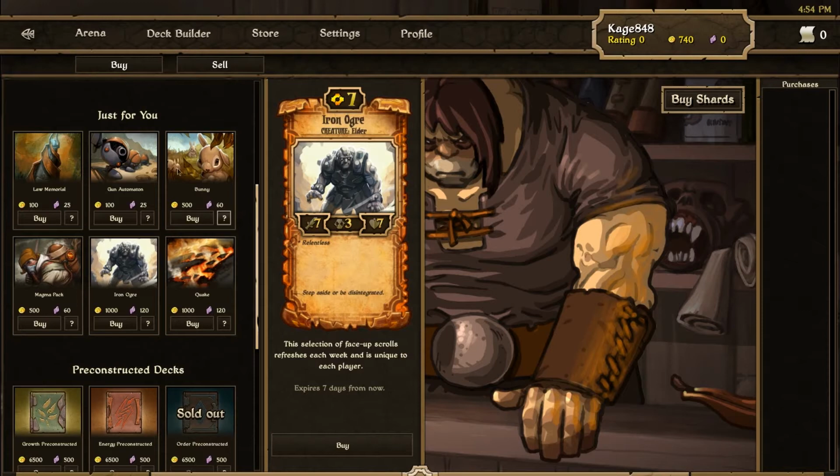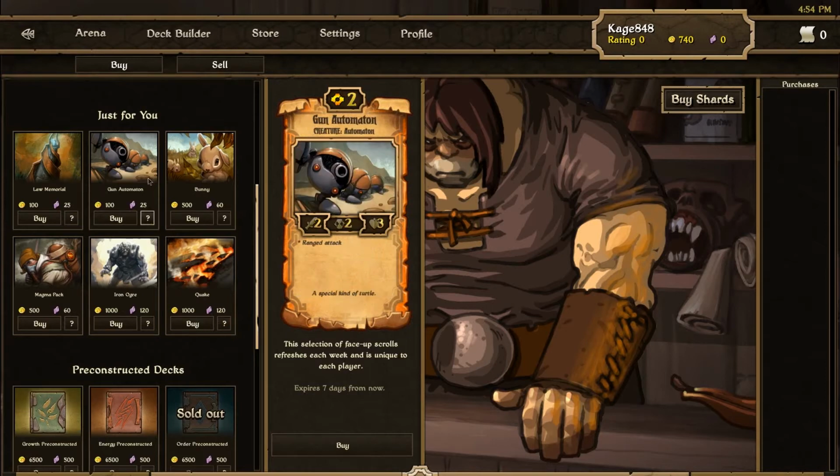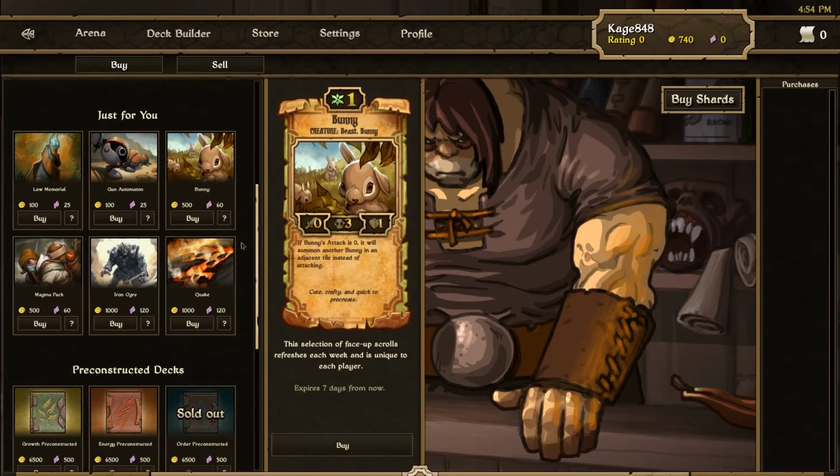I don't see anything in here that's order. None of this stuff is order. Huh. So these are like bonus cards you could buy. They change every few days. But wow, nothing in there's order. That's kind of lame. I guess they're completely random.